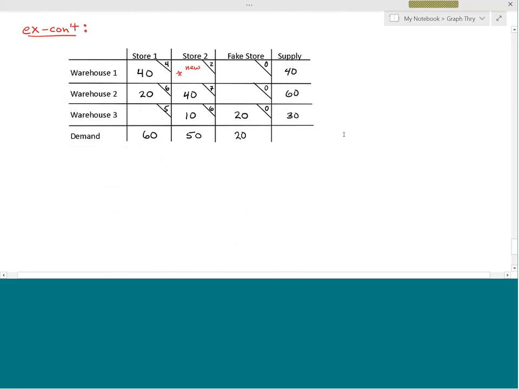All right, so this was where we ended before. We had our initial solution, and we figured out that we wanted to add the new cell here at 1, 2. So first of all, let's find our loop. The loop that is going to incorporate 1, 2, you typically start with your new edge, and then we have to find the rest of the loop.